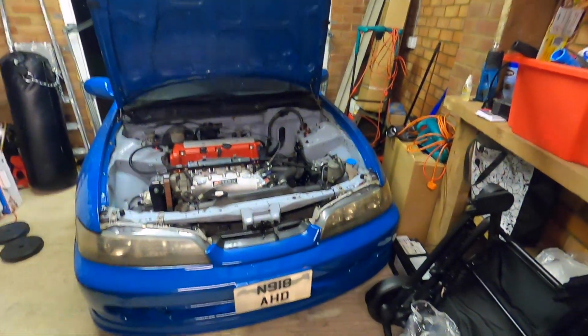We just had some lunch and right now we've got the car parked in my friend's garage, as you can see inside, and we're just about to polish the headlight. But before I do, I thought I'll swing the camera over to my mate and he'll explain to you guys the procedure we're going to follow and hopefully get some results.